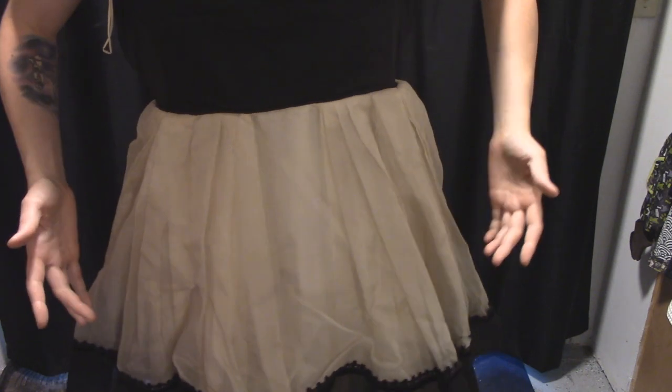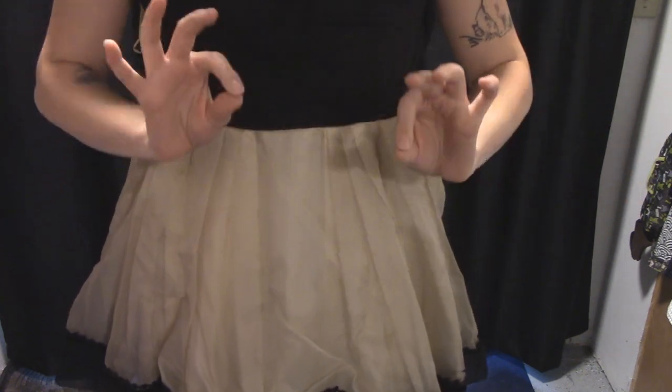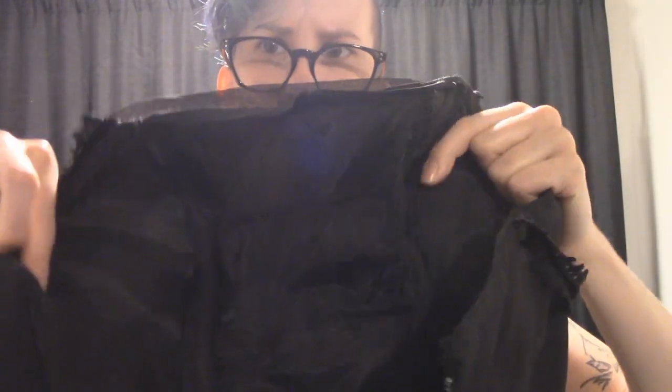Whoever made these was a fucking artiste. Look at the construction on the inside — here's the boning, lining pieces holding all this together. This is making me so excited. And listen, don't ever give yourself a hard time for not finishing all the seams on the inside — I don't think any of the seams are finished on the inside of this one.